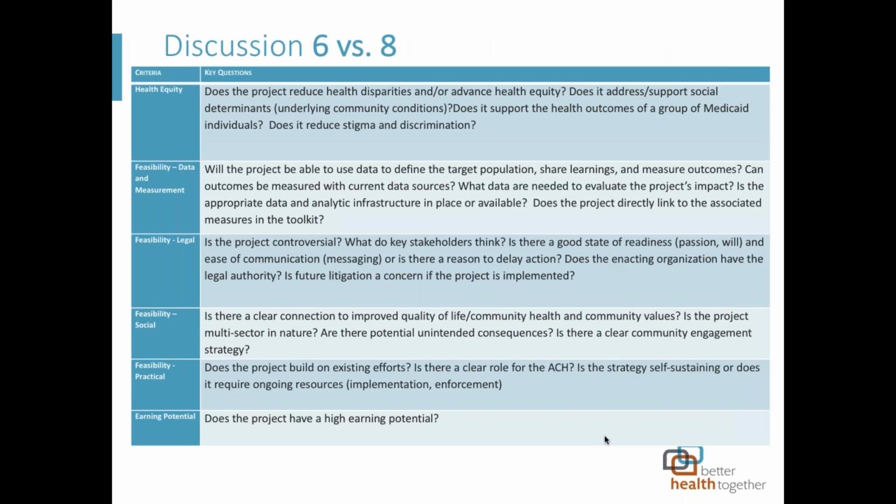This slide just shows some of the criteria that we have used in our discussions so far about looking at projects. We, as you probably know, intended to have this conversation with the Leadership Council 2 weeks ago, but that was when we heard the announcement of the funding cuts, and all of my slides were done for 89 million, and we needed some time to redo them all based on the funding cuts, so that's why we switched it to today. Since then, we have had a meeting of our waiver finance team where they discussed 6 versus 8, and this is the criteria that they used when looking at that decision.